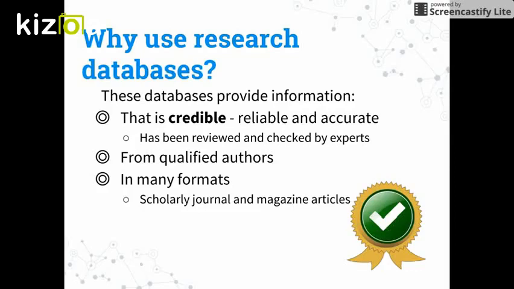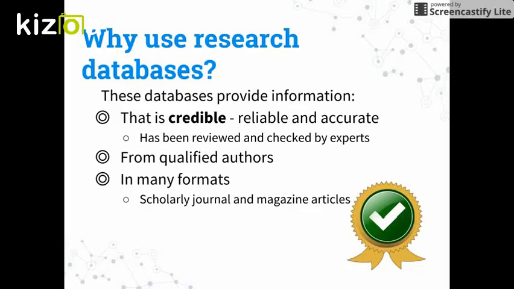Since anyone can publish information on the internet, results from a Google search may include incorrect information from unreliable sources, or maybe even from unqualified authors. Also, when we search for information on Google, it may be written in a way to convince us to buy a certain product. So those cause some credibility concerns.